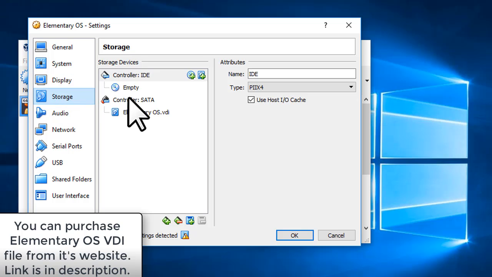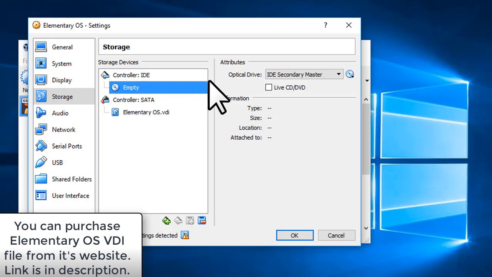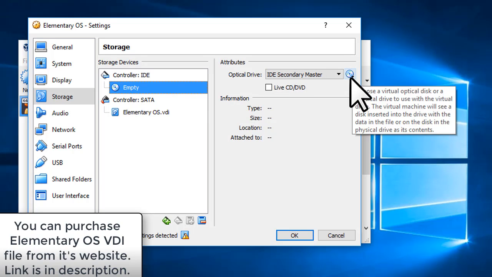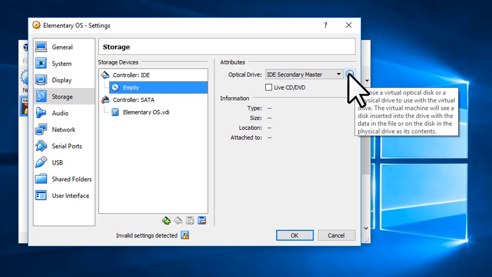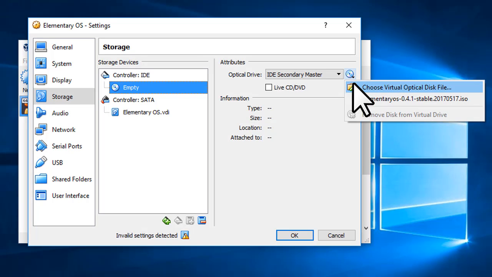Go to storage, and you will see the controller IDE, and in there you will see empty because there's no disk image file connected. Now you will look at this CD DVD type of logo and press it. After pressing this, select choose virtual optical disk file.